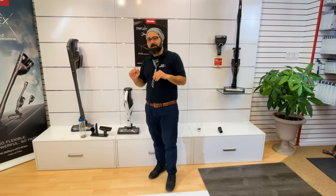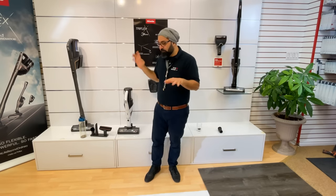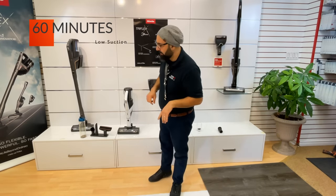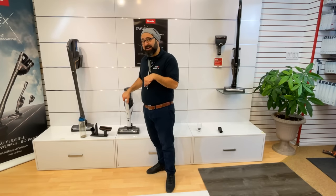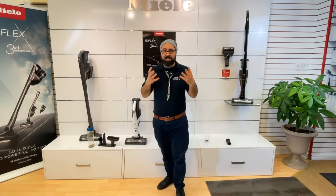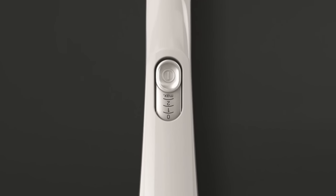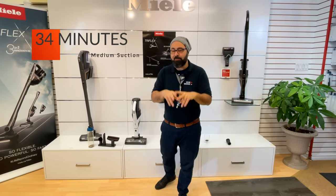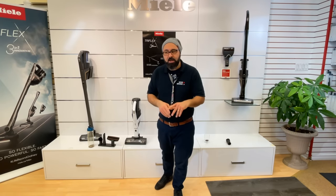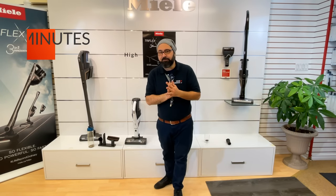Well, the official runtime on the Triflex HX1 series, regardless of which model you go with, for the one battery is 60 minutes. But there is a caveat to that. It's 60 minutes on the handheld position, and I add, the lowest suction. The reality of the game is on the second setting with the electro brush attached, you're looking at 34 minutes. Now that's a lot more realistic because you could take care of the whole house in 34 minutes as long as you have the electro brush. Now, on a high suction setting with the electro brush, you have 17 minutes of runtime.